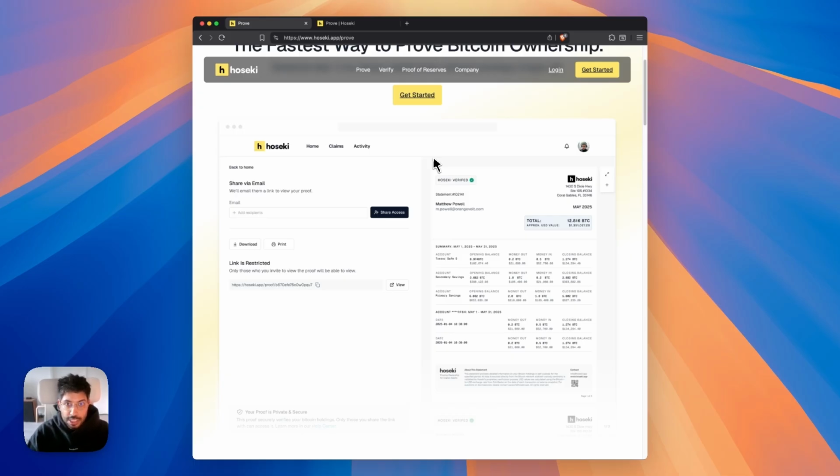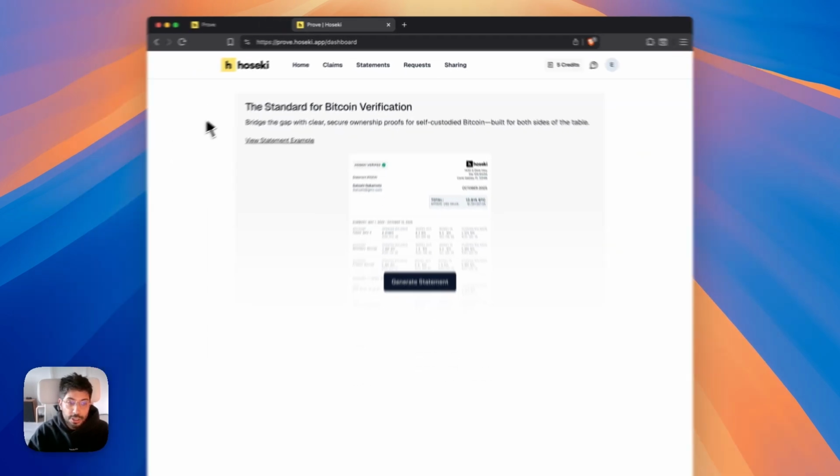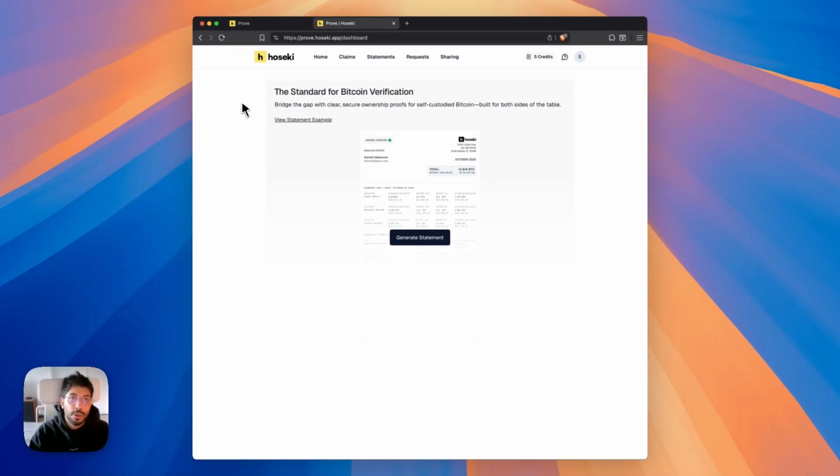So we leverage message signing on the back end to allow users to prove their ownership and then get this statement. So let's take a look at how that works with cold storage devices and with the tool that we've built. Initially the user is going to log in. They're going to run through an onboarding that I've skipped, but they'll land on a screen that looks like this. It's an empty state that gives them an idea of the statement that they can get through this website.